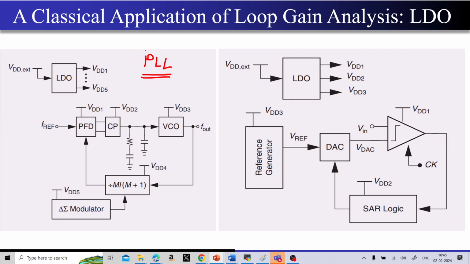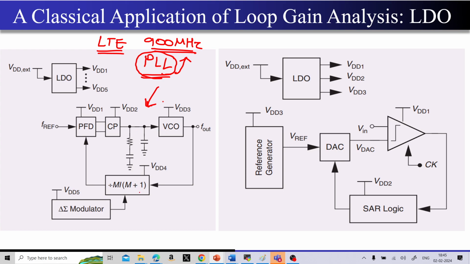If you remember from your last class, we have seen that if you are trying to transmit an LTE signal from your mobile, somebody has to generate the 900 megahertz carrier signal. That carrier signal is generated by a loop called the phase locked loop. And this is the internal structure of the phase locked loop. I don't want you to get confused. Even if you don't understand anything, that is still okay. But what I just want to tell you is that there are so many different blocks present.